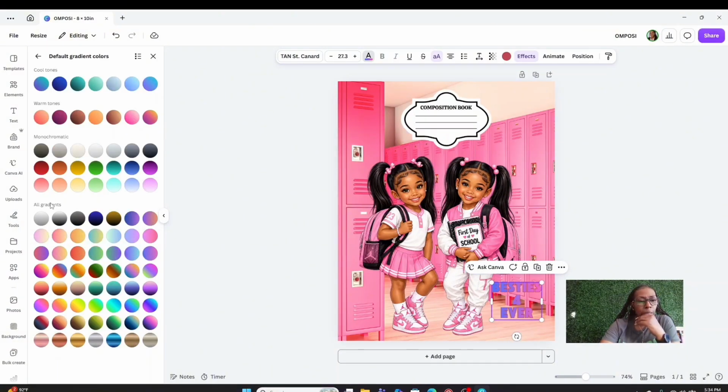Let's go down here because I really love when I can get some different colors. I love just mixing and matching colors all day long, to make the book look a little fun. I just like playing with different colors and things.